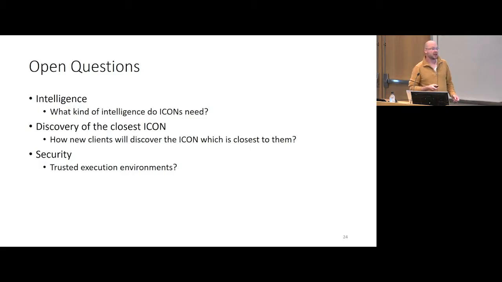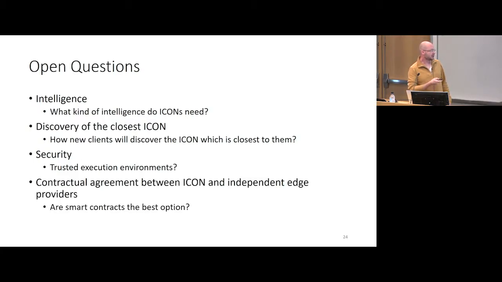Then for security, if anyone establishes facilities where a container can run, those containers are not protected from malicious entities, and practically with root access to some edge server, one can get all the data, all the algorithms that the container uses. So how were we thinking to tackle this? Here, another buzzword, trusted execution environments, probably can be used for that. And we're also considering smart contracts the best option.